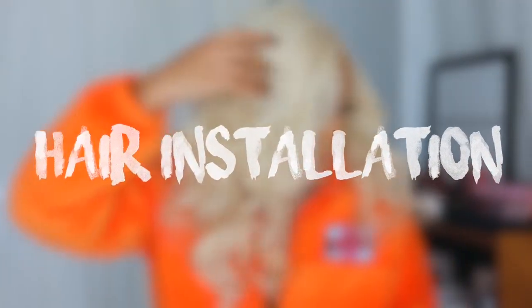Next, we're gonna move on to the installation. I went all the way to Maryland, 1 hour away from my house, to get this hair on my head, which was fine because it was worth it. I believe that I can do it myself because I watched so many tutorials and I felt like it was so easy. I can do it. But for my first hair, I was like, I'm gonna pay a professional so my hair looks cute for at least 2 weeks and then we'll think about the next one.